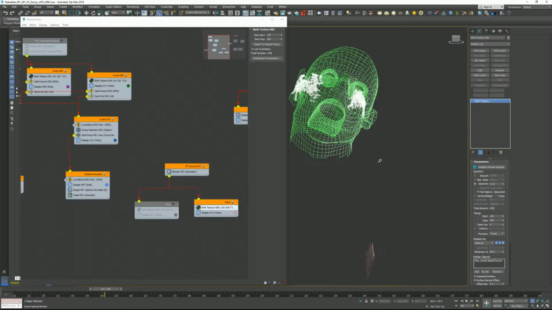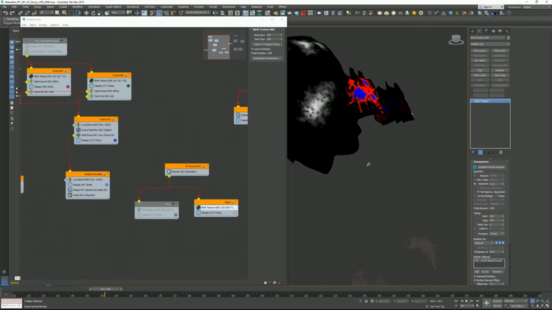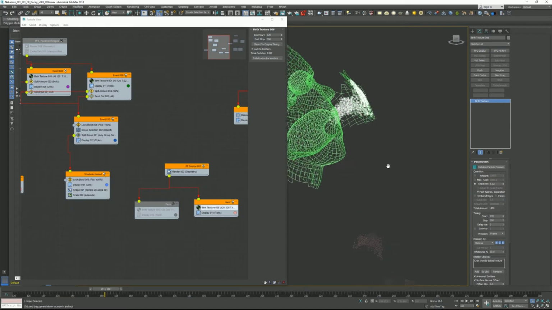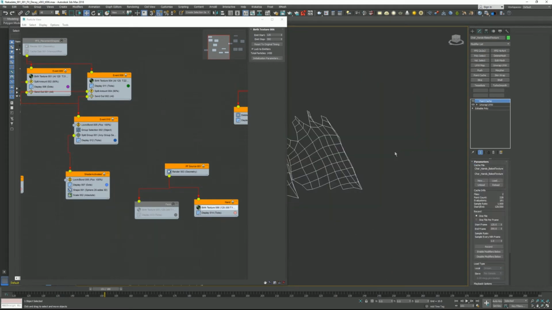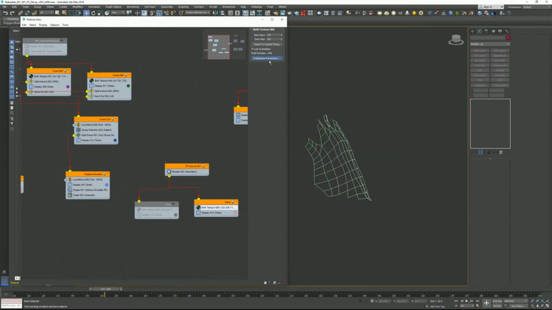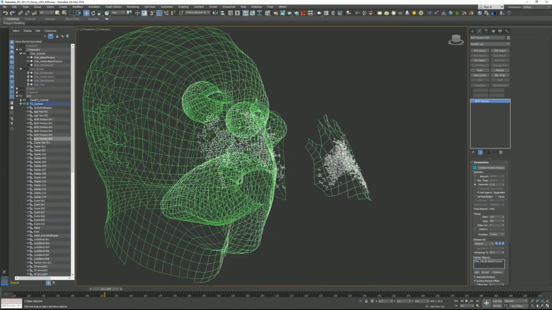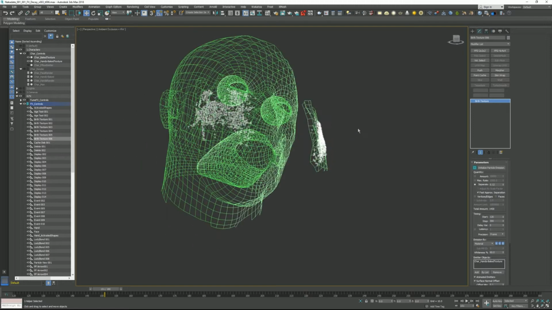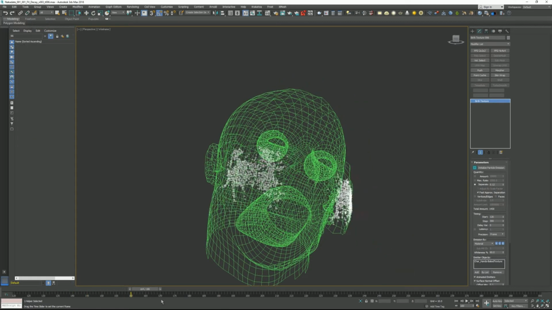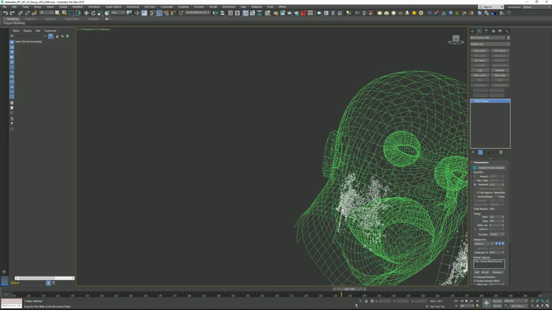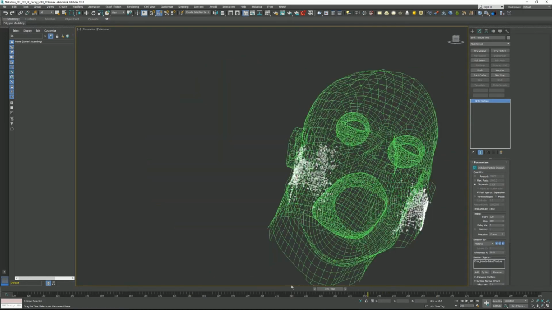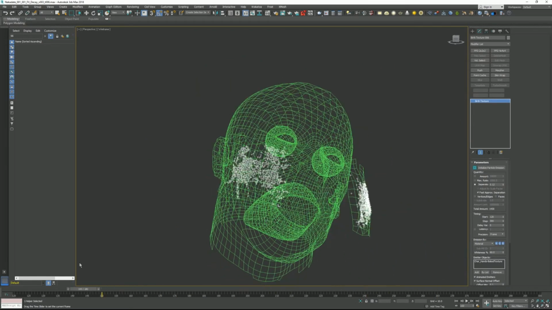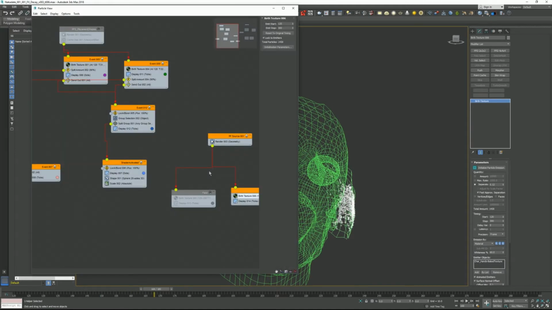Okay, so now we can see that the textures have been created on top. As we can see here, they're locked onto the surface, so there's no lock bond or anything like that. They're just emitting every single frame, which is great, so it's all baked into it automatically.